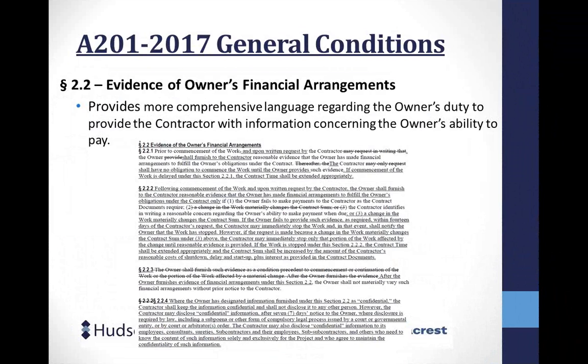There's actually an AIA document that outlines a request for that, which we've used. I want to say it asks for a lender letter. At least that would be a starting point. That's what I've used in the past. I want to see lender letters. I'd want to see proof that if there's an equity contribution, that equity contribution has been made.